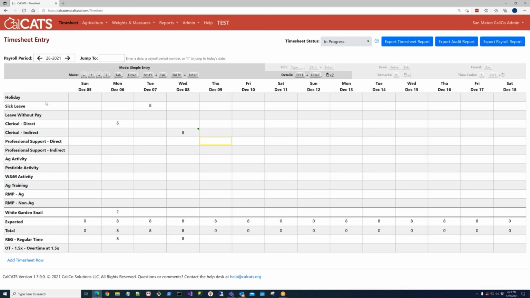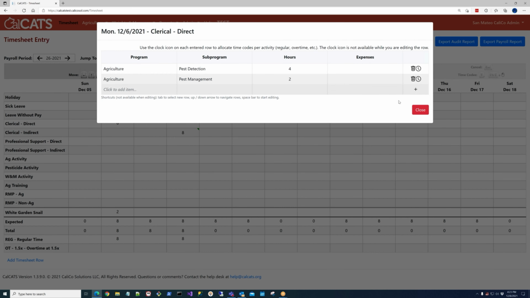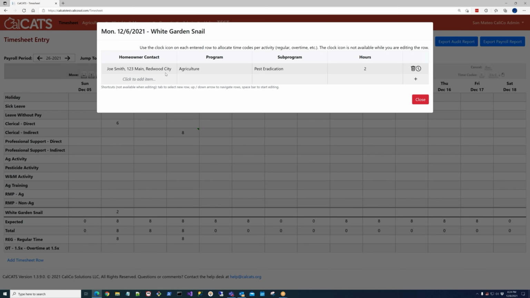Okay, so I'd mentioned that there are 3 types of rows for entering time. We've looked at the straight entry, which you just type the number into the spreadsheet or into the timesheet and add your remarks. We've looked at simple entry that gives you a short form to fill out to identify the necessary parameters for that category of time entry. And then we've looked at custom entry, where your county can design a custom form to collect additional information.